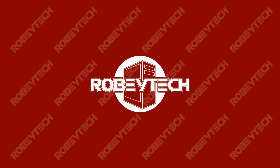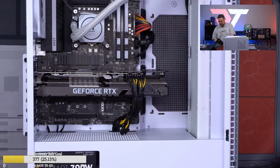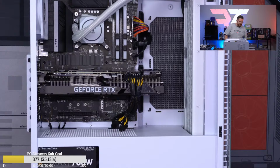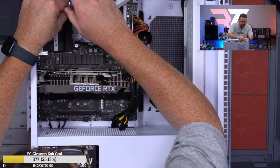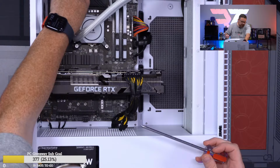All right, so let's go top down here. We're going to remove the AIO top here. See how the thermal paste is. Yeah, it kind of freaked me out the first time. I was like, no, but then I realized it's how it is. Okay, so let's remove this. Ooh, I can definitely feel. Is that captive? Okay.